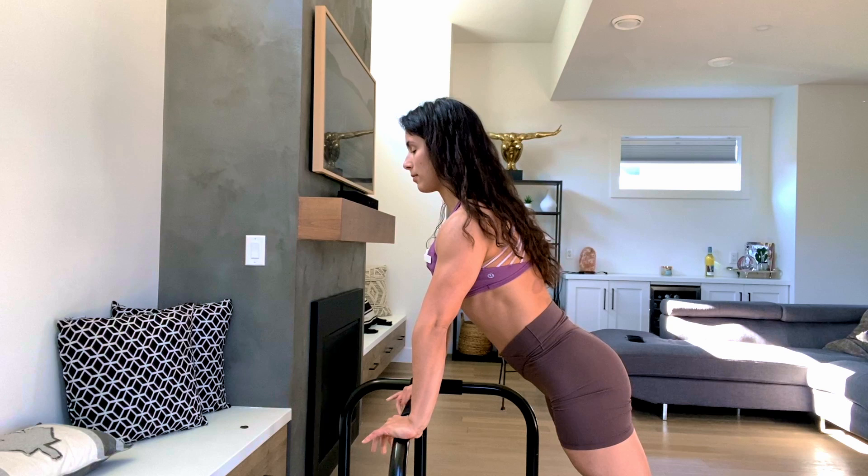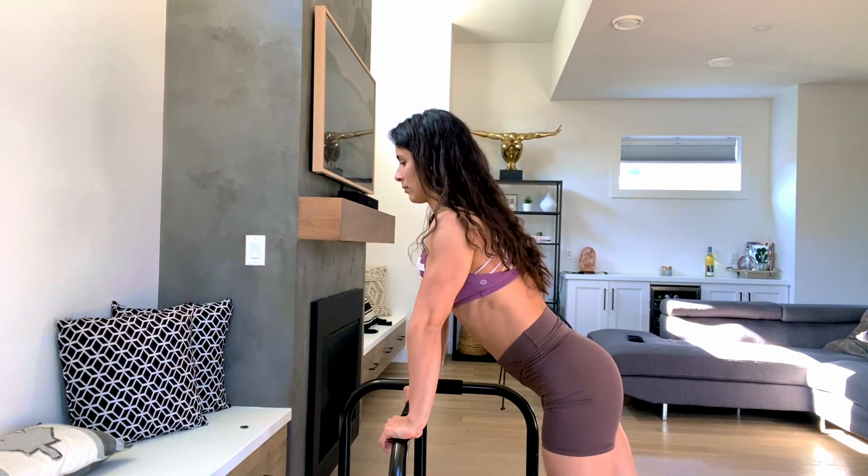We now know that we need to set our shoulder position and we need to work through the full range of motion. The next tip is that you want to be engaged from head to toe. No matter what exercise position you're in, take a moment, find stillness and ask yourself: is my core engaged? Am I performing the full range of motion to my personal capacity, or could I be pushing or pulling a little bit more? And what are my toes doing? I often ask myself that — are my toes pointed? That's a way for me to connect all the way from my head to my toe to be in total control.